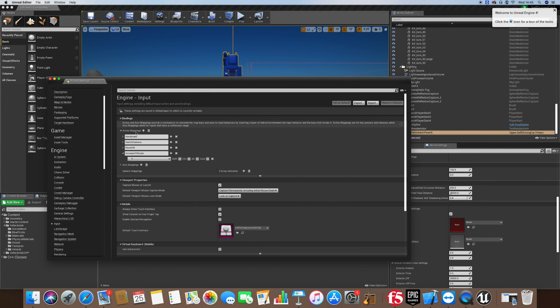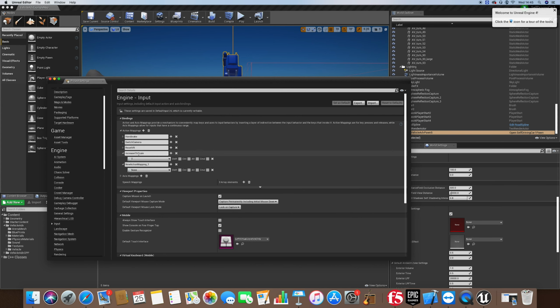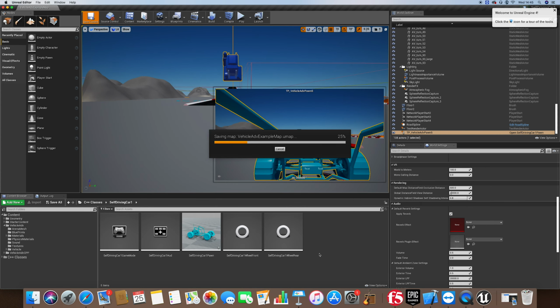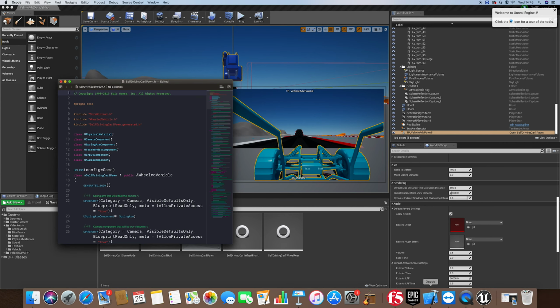So for example, and here I want to decrease the scale, and keywords, let's select Z. So we need to copy that. First save here. And now we go back to the C++ code here.